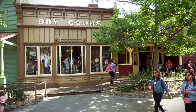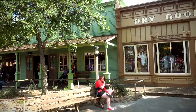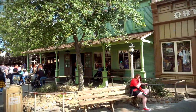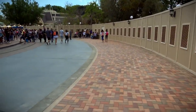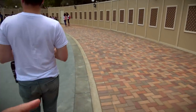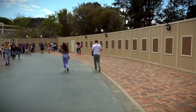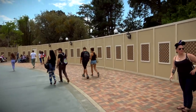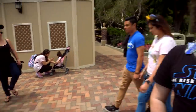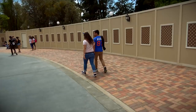Also in Frontierland, all the walls have come down from in front of the gift shops, so it's obviously just a repaint of the facades — which is a great relief to some because that means we've spared the Halloween Tree. And we'll wrap with this shot of the new curb out in front of the Frontierland entrance. It really struck me this past weekend how odd it felt to have that one long curb — I get it and it's probably a great idea, but it's just a bit weird.